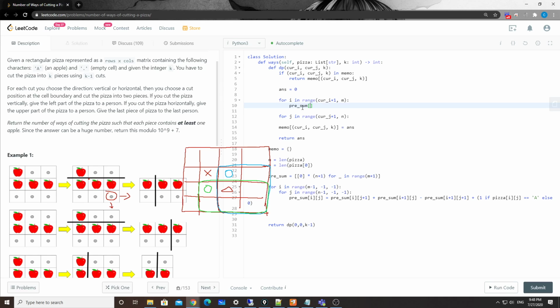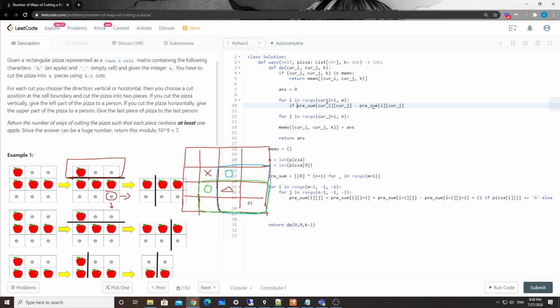The total will always be current I and current J, that's always our total apple in this sub pizza, and we subtract the pre-sum at I and current J. Since we're cutting horizontally, this is the part we are cutting out, and this coordinate is what's left, which happens to be I and current J.